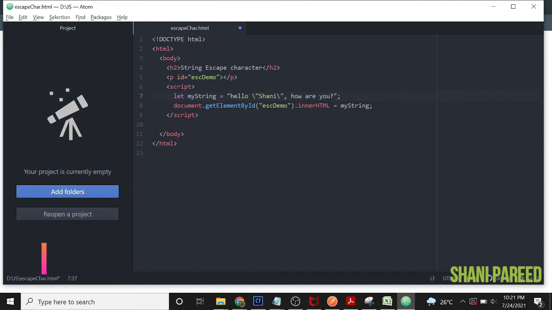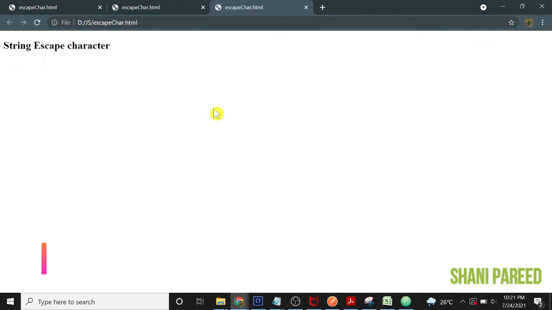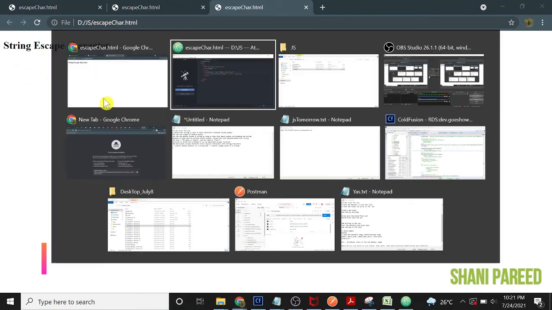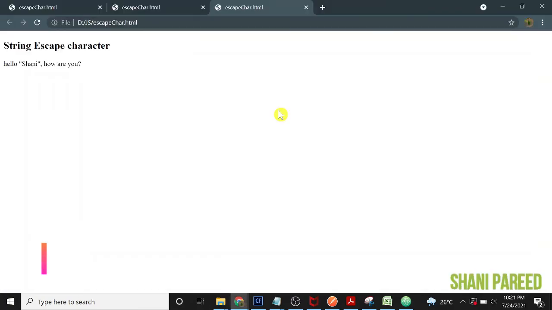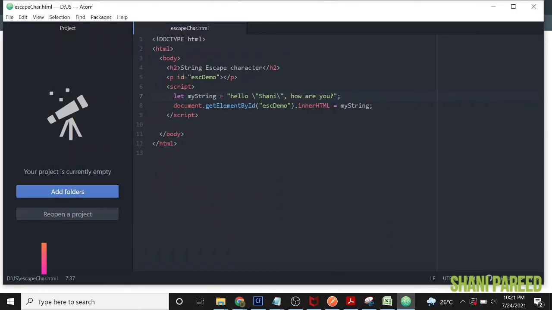Before that, let me show you what will happen when they match. Here it's surrounded by double quotes and here it's also surrounded by double quotes. Let me execute the file. We are not able to see anything, because JavaScript got confused. In that scenario, what we do is just keep a backslash, that is the escape character. That will just convert this special character into a string character, nothing else. So now it will work as expected. See, hello shiny, how are you? So you can use single quotes or double quotes like this in certain scenarios.